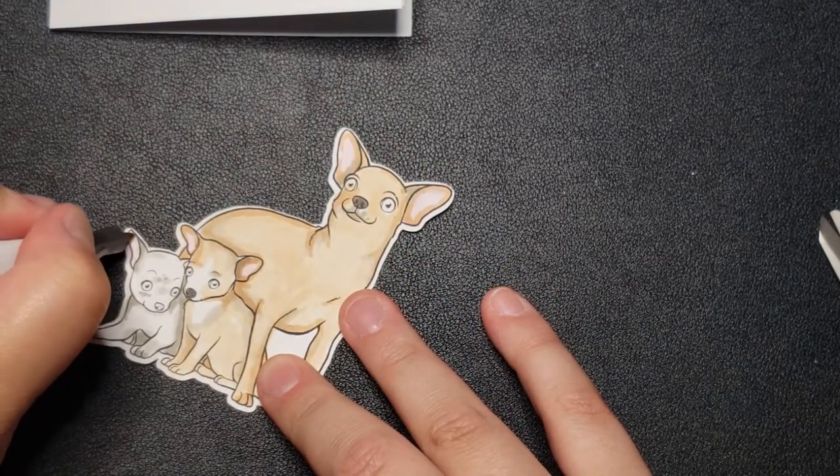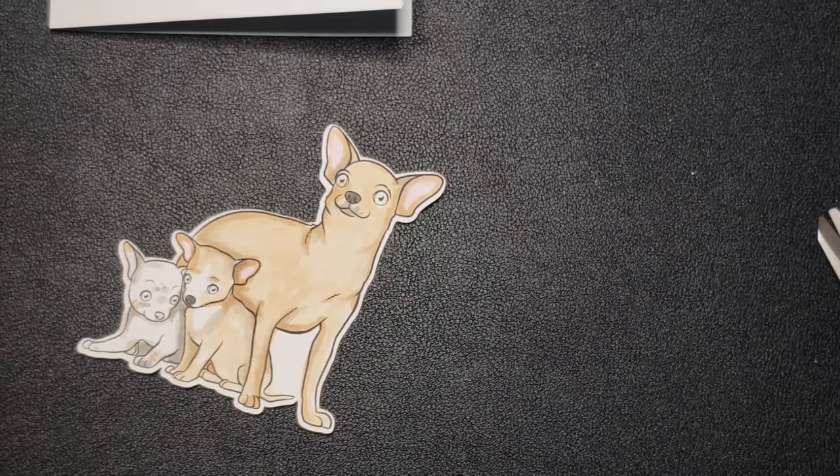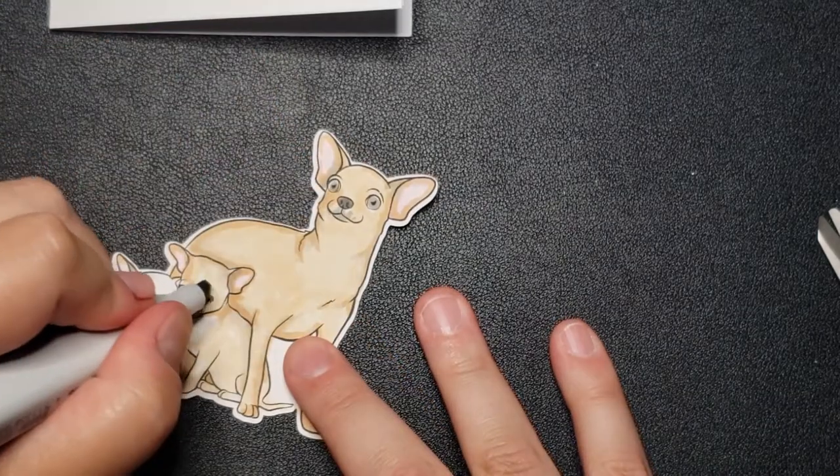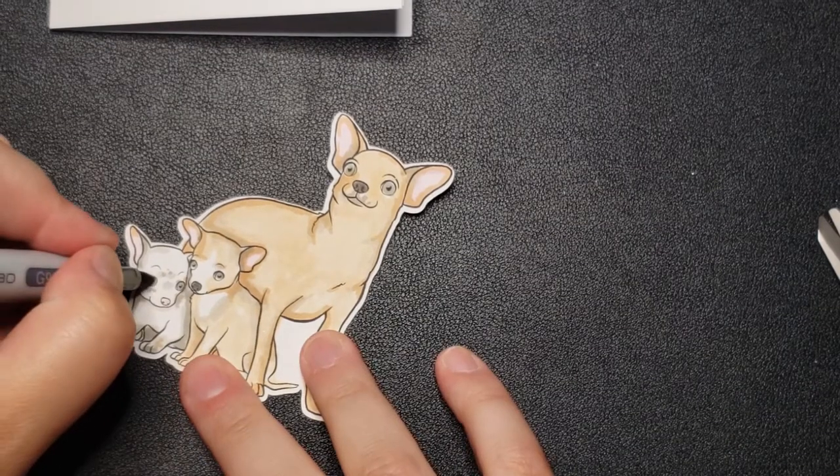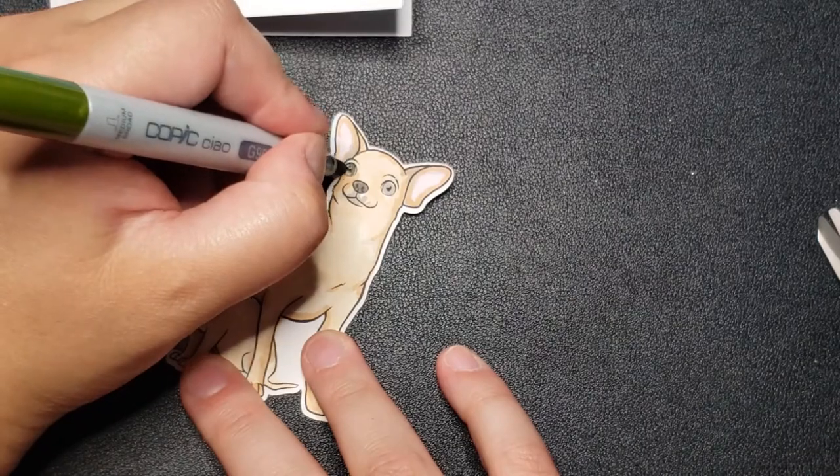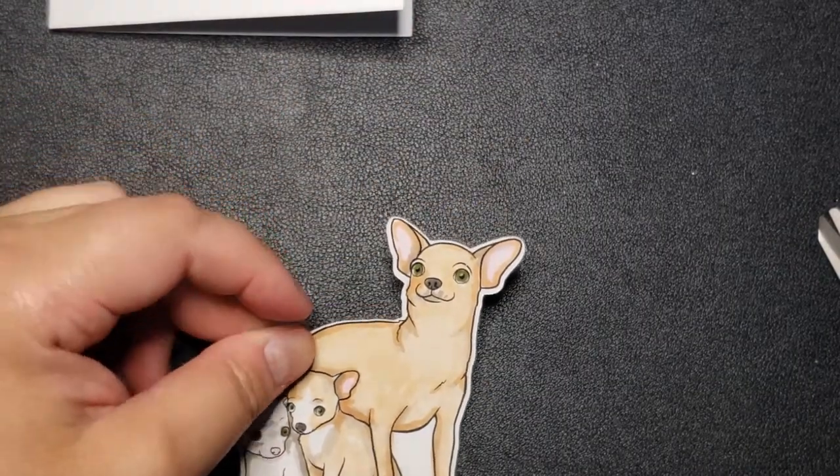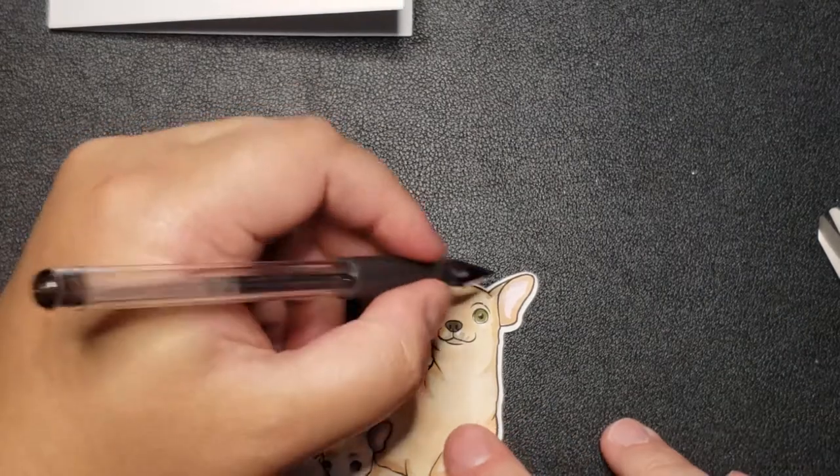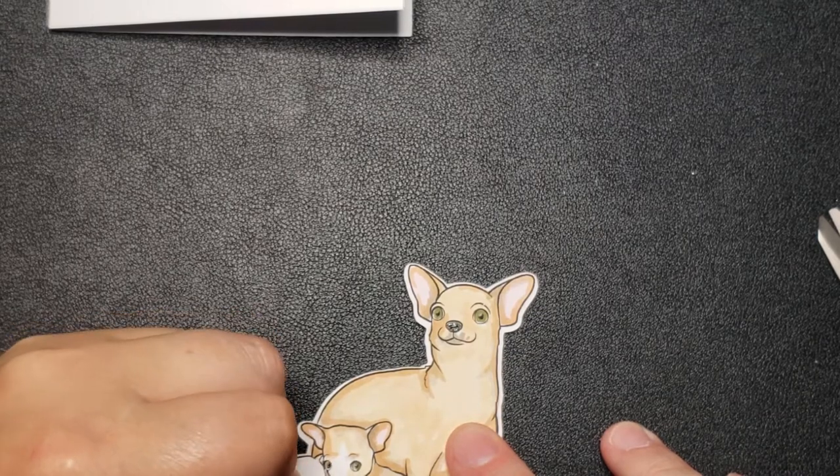While I'm coloring this I just want to say thank you so much for watching again. My name is Jessica Lynn, I'm the owner and artist for JessicaLynnOriginal.com. We started 15 years ago. I do custom red rubber stamps, I also do photopolymer stamps and I draw everything you see. So if there's something that you wanted me to go ahead and draw out for you, just toss me an email. I would love to draw stuff for you. While you're here though, don't forget this is our YouTube channel. We love being able to share our art and our fun Behind the Card series, which is a really fun interview series that I recently started.